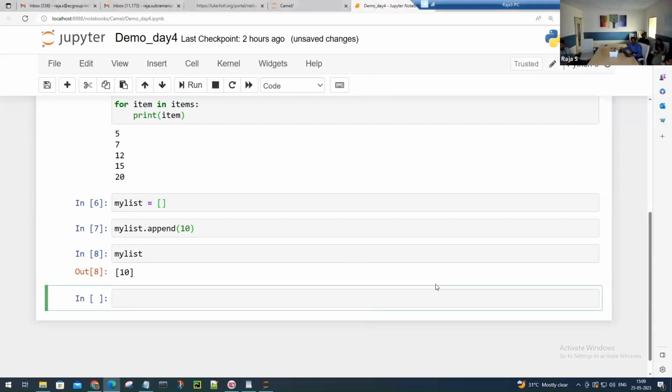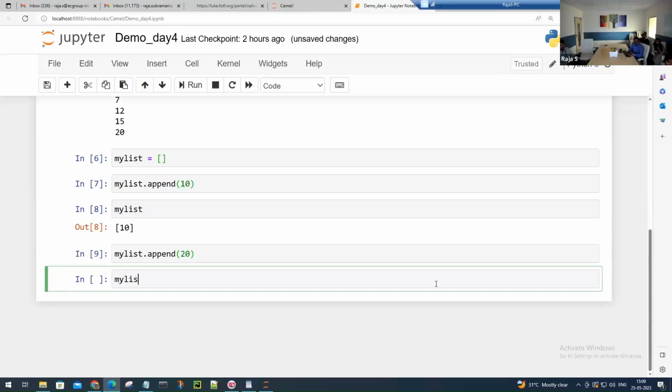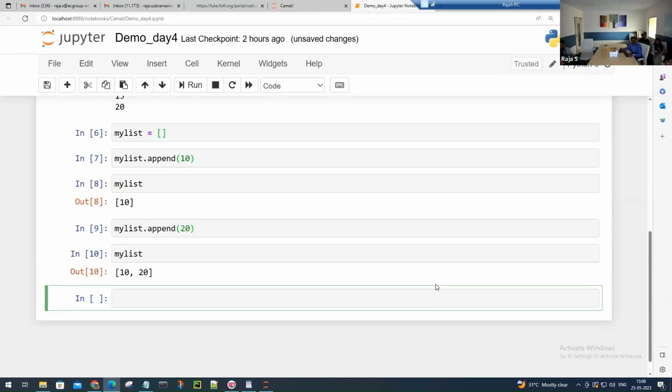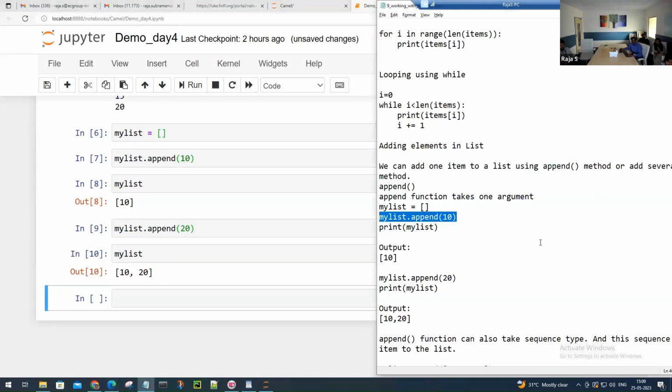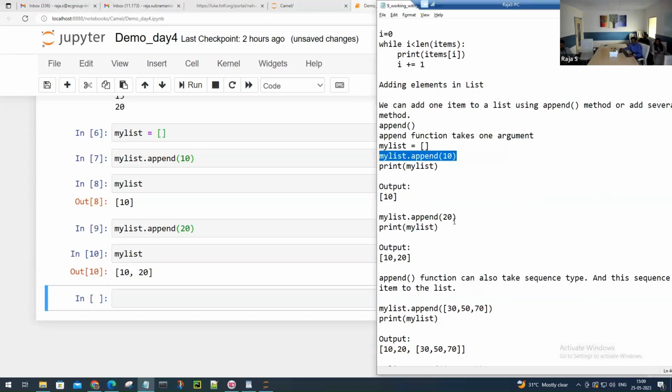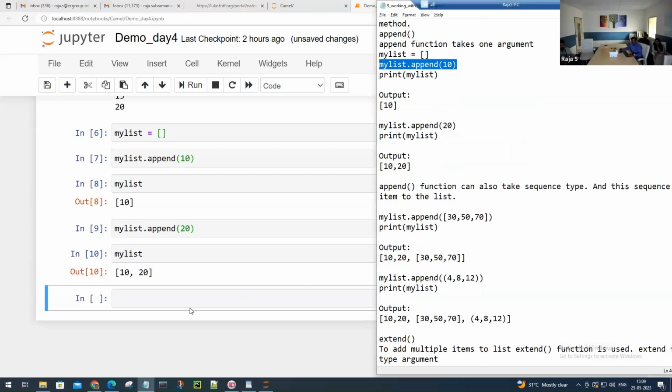Similarly, mylist.append(20). Okay, so two elements are added. So this function will take only one argument. Even if it is a sequence type, we can add it.